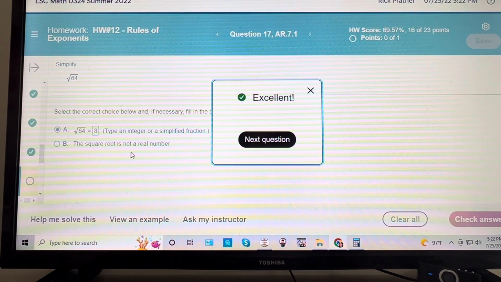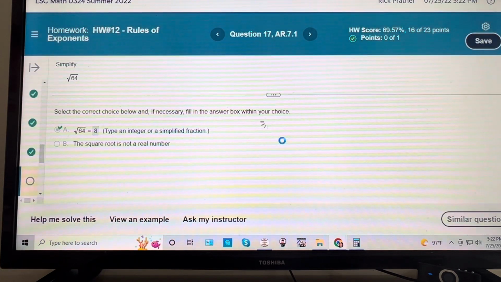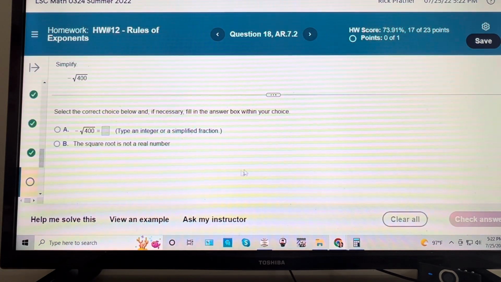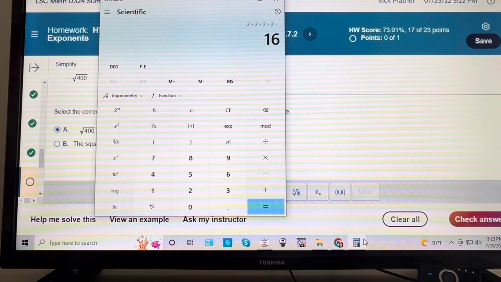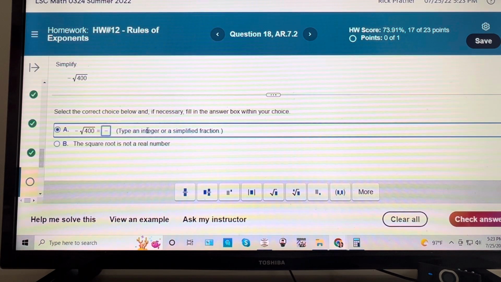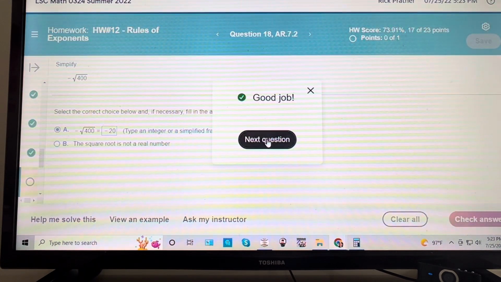But sometimes it doesn't come out exactly. If there's a negative on the outside, you just bring the negative into the answer. Is there something times itself that equals 400? That's a little harder to know, but there is. 20 times 20 is 400. So that's why the square root of 400 is 20. So then the answer is negative 20 because the negative was on the outside. So if that happens, you just carry it along into the answer.